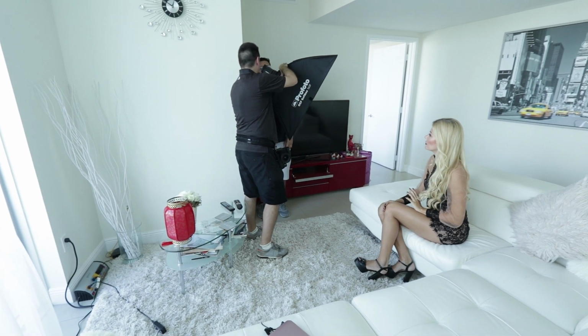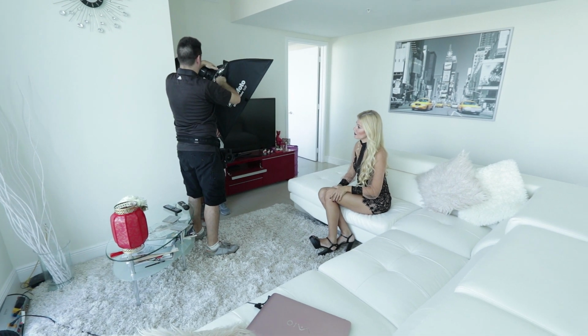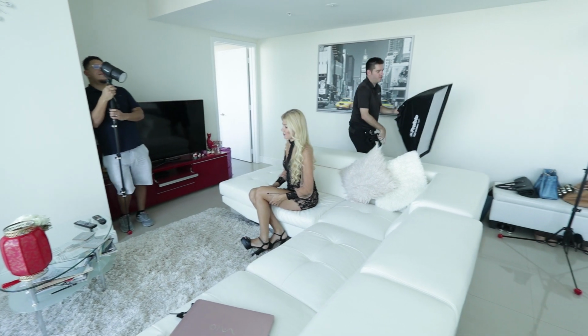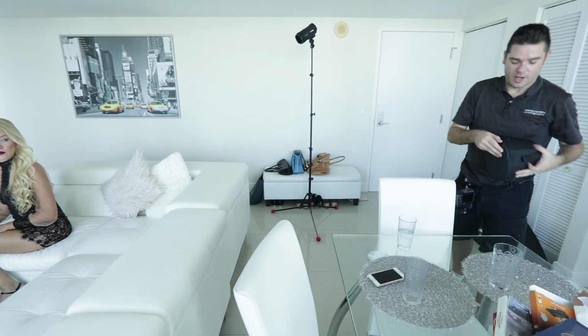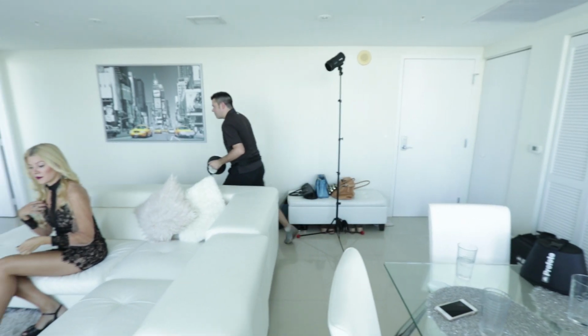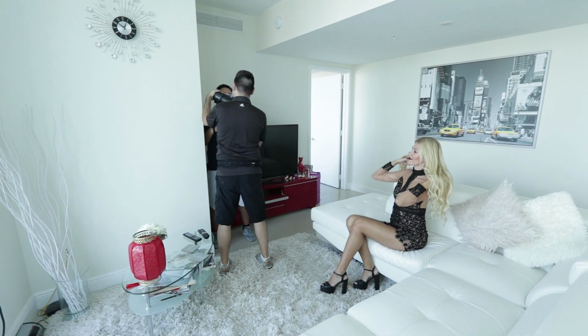And one of the reasons I love the Profoto system is the fact that it is super easy to just switch these out and just pull these guys right off. And then we're going to put on that Magnum reflector, which will give us a much different result. Whether I will like it or not, we will see. It may be better, I don't know. But we're here and we're doing this review, so this is the opportunity to experiment.